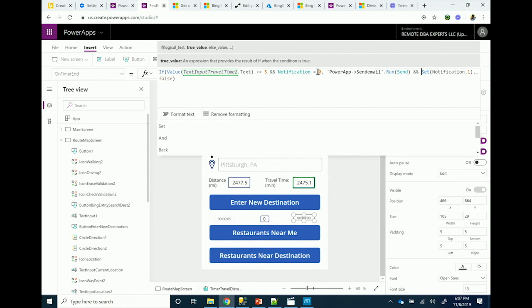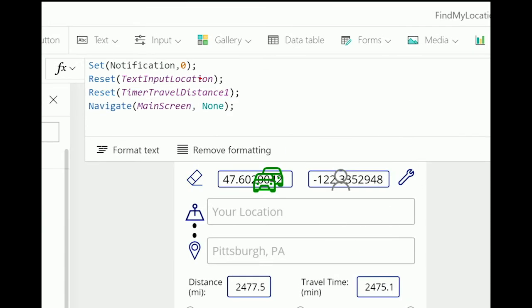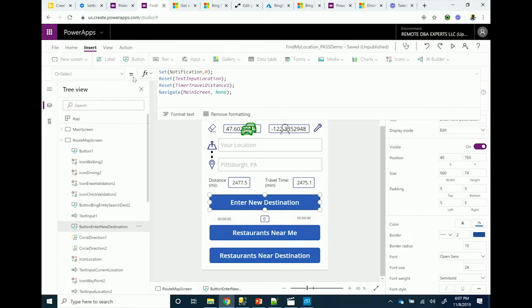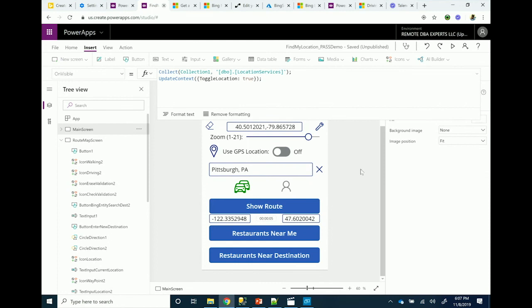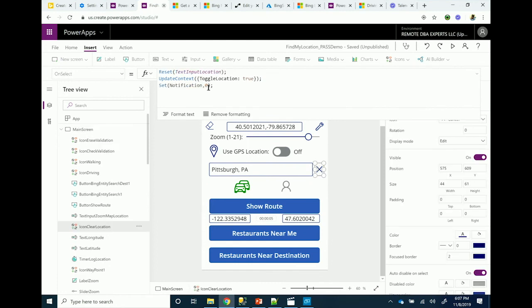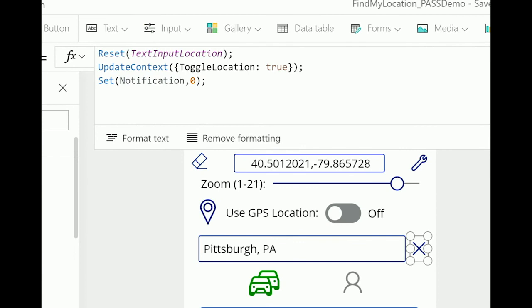So what I have is on my button for enter a new destination, it will also set my notification to 0 here. Additionally, on my first screen, which is my main screen to enter a destination, I have a little X button. That also sets my notification to 0 because I'm clearing my text box as well.